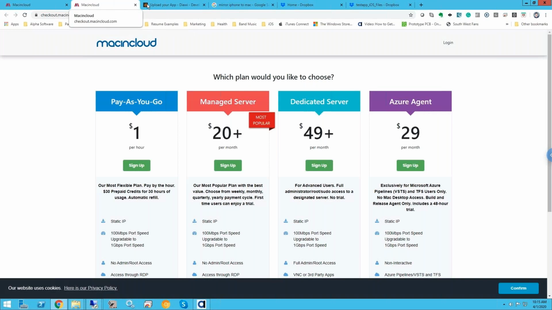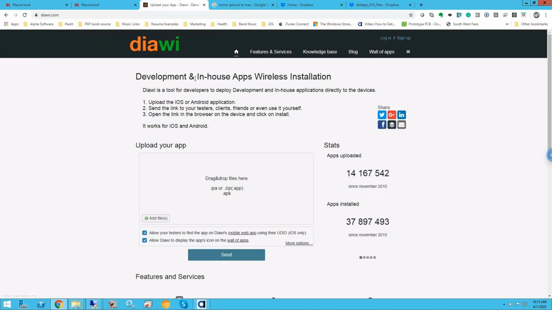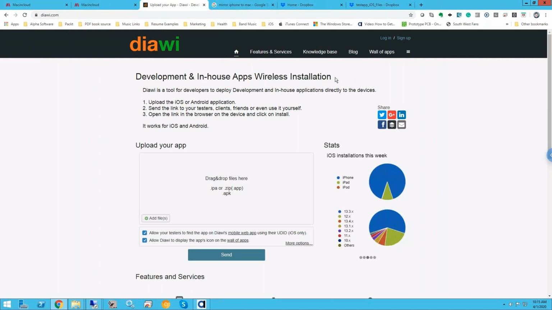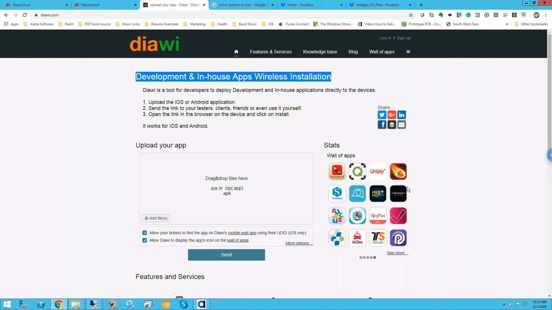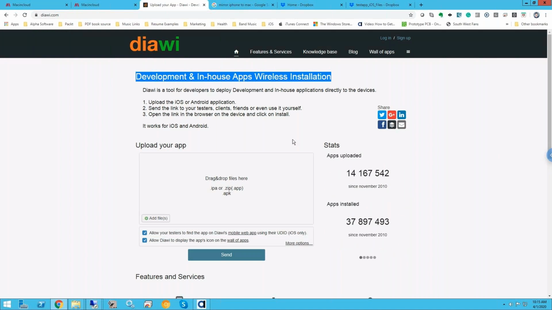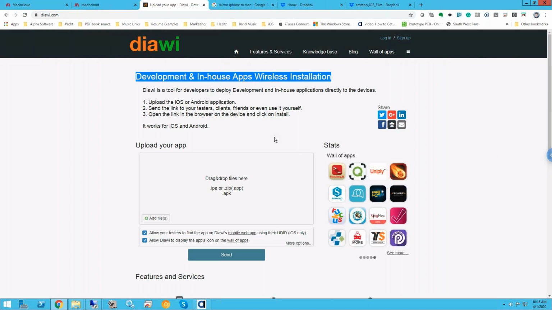I'm going to show a little later on, in order to get it to your device, this has been out there for a while: development in-house apps wireless installation. This is another application that Bob talks about in this video, that you're able to then publish your IPA to get it on a device, because you can actually connect your device and see it through the cloud. Have Mac in Cloud see your device. That's one of the advantages of running on your own Mac, is you can connect your own personal device and test your applications that way.